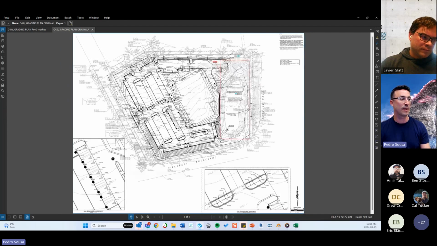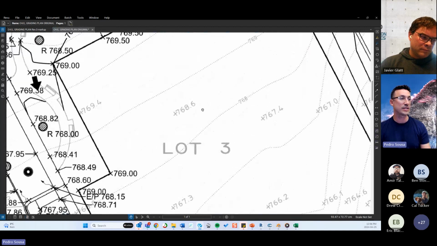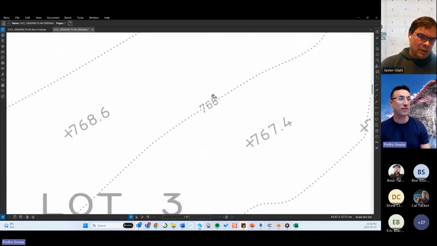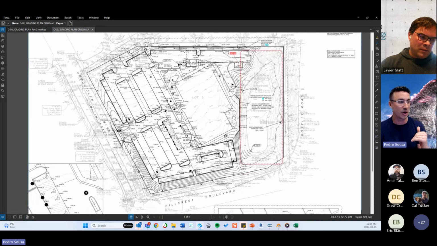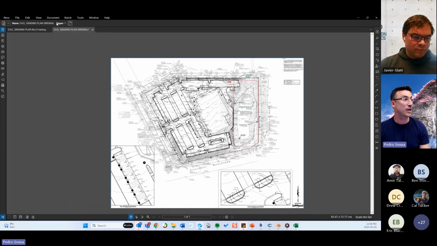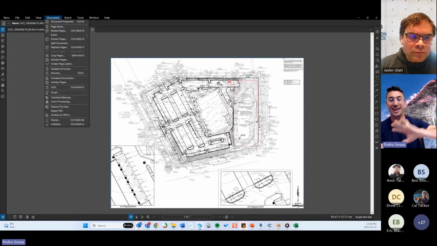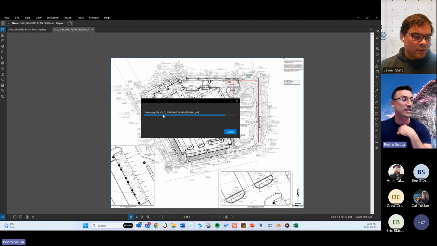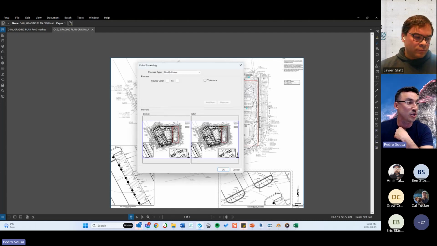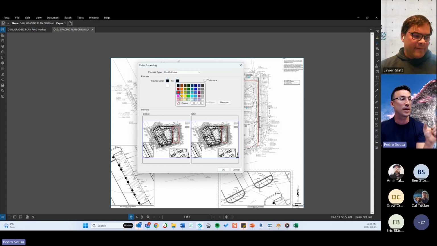So now that I cropped my pages, I noticed that the contour lines are showing with a light gray color, whereas the noise is showing with a dark, black color. So you can go into your document, and this can be used for any other things that you need in Bluebeam. It's a good trick for Bluebeam. You can go over here and go into document and color processing. So this will allow me to select the source color and change it to another color. So I'm going to select everything that is in black in my drawing. I want it to become transparent.